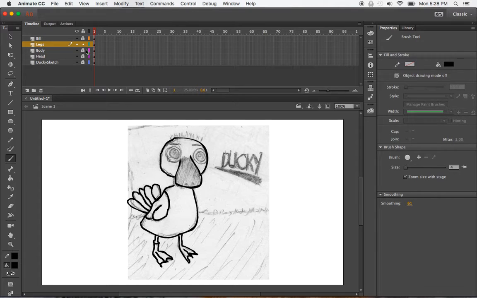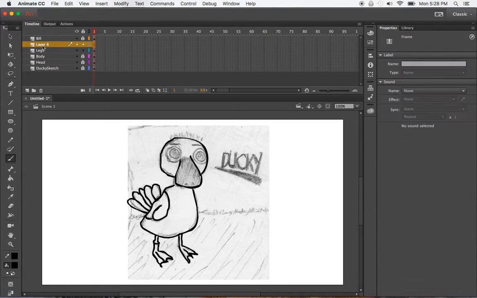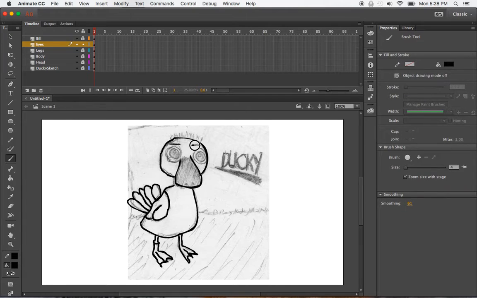And now we're going to do another layer, eyes. So I might include the eyebrows on this one. Big discs for eyes, basically.